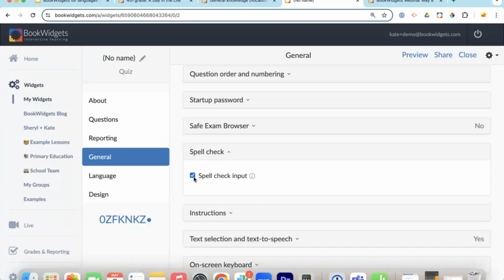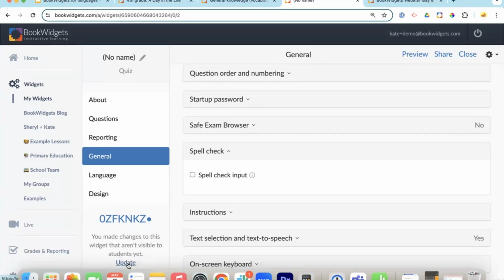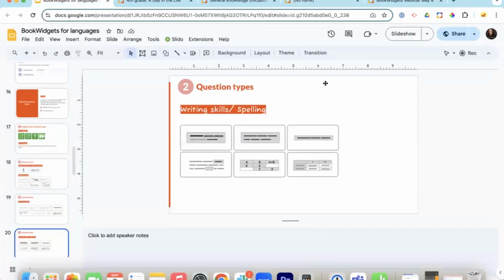It is checked by default. But if you want to disable that, because you want students to practice actually spelling the words correctly, you can uncheck the box and then make sure again that you hit update if you've made any changes to your widget. So spell check can be really useful if you're testing spelling.